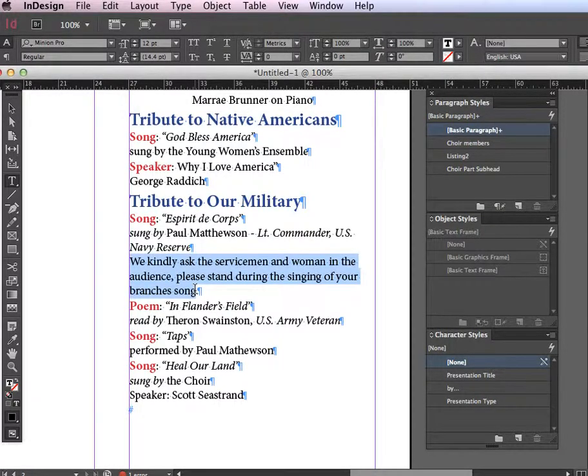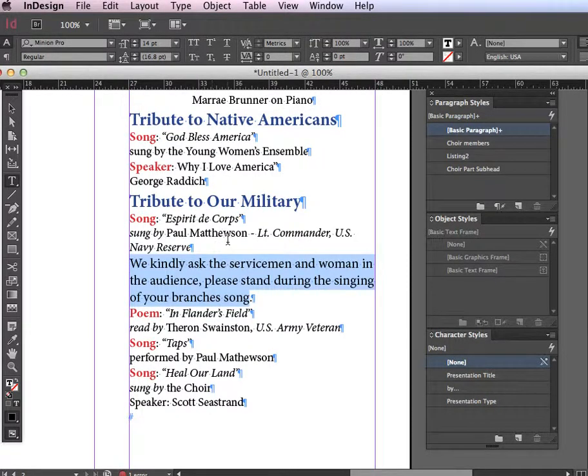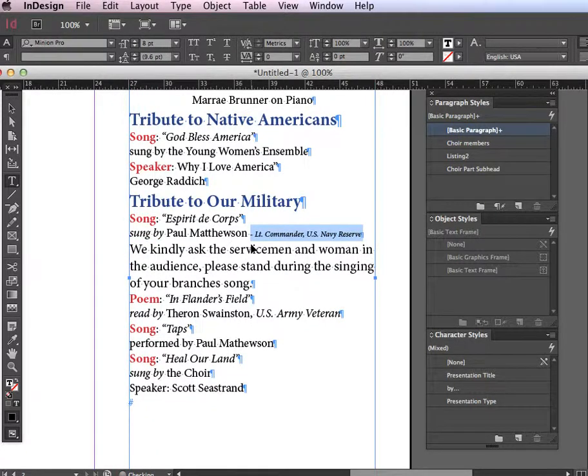This looks to me like it should be a little bit different. This might be maybe a little smaller. Too small? Maybe, what's the abbreviation for commander?